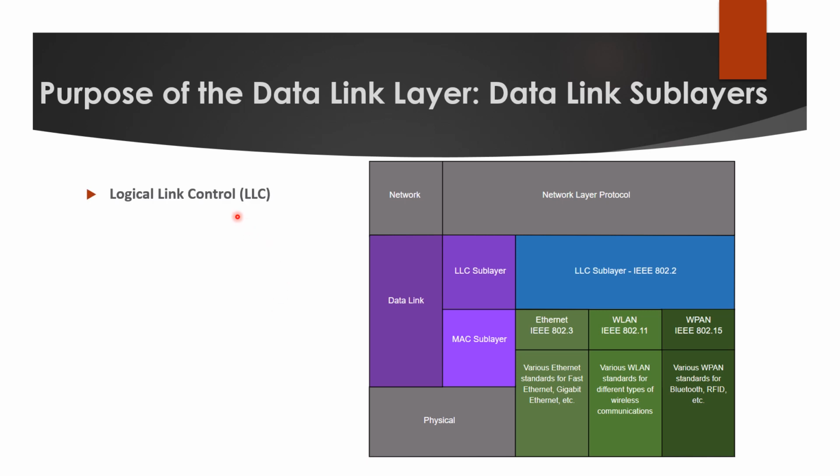The logical link control sublayer communicates between the networking software at the upper layers and the device hardware at the lower layers. It places information in the frame that identifies which network layer protocol is being used for the frame, and this information allows multiple layer 3 protocols such as IPv4 and IPv6 to use the same network interface and media. The second one, the media access control, controls the network interface card and other hardware that are responsible for sending and receiving data on the wired or wireless LAN medium.